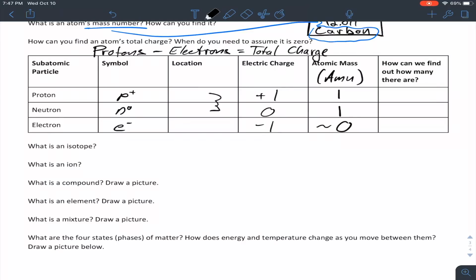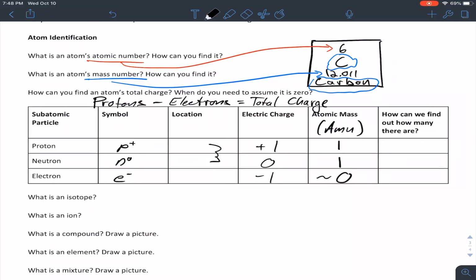Neutrons, how can we find out how many? This we have to do some math. So we have to take our mass number. Now hopefully it's the mass of the specific isotope we have. So if we have like carbon 14, well, our atomic mass is 14, and we subtract our atomic number. Right? So if this was carbon 14, to find neutrons, we would do 14, so our atomic mass minus atomic number 6, which would give us 8. So our number of neutrons would be 8 neutrons.